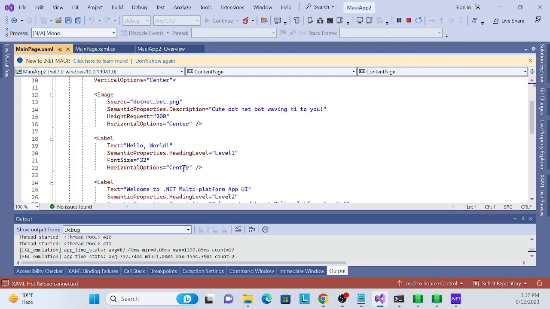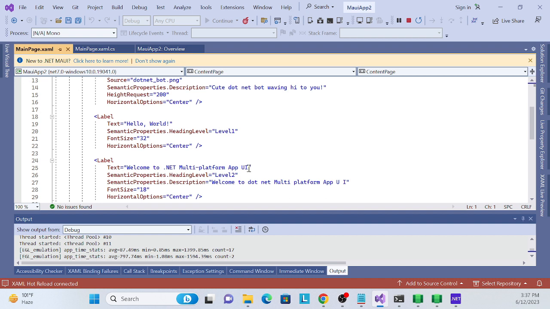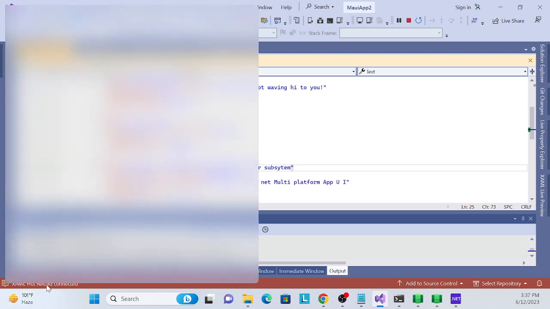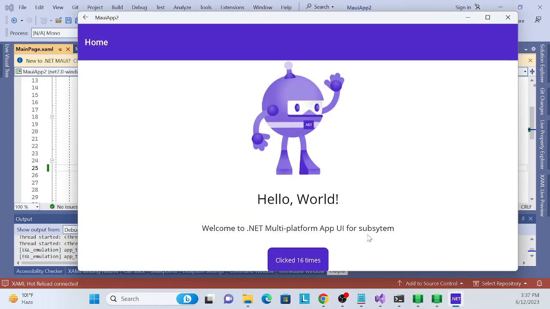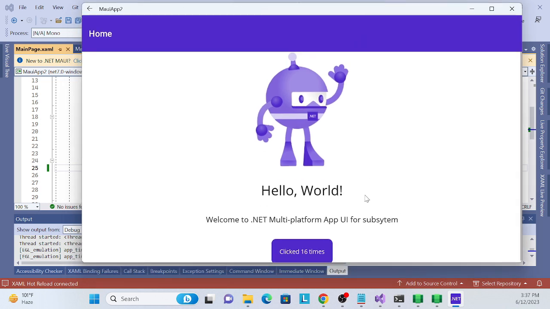Okay, so I want to change the label. Yeah, welcome to MAUI for subsystem, and save. Auto reload is connected. Let me check if it's updating or not. Yeah, see, the auto reload is also working perfectly.